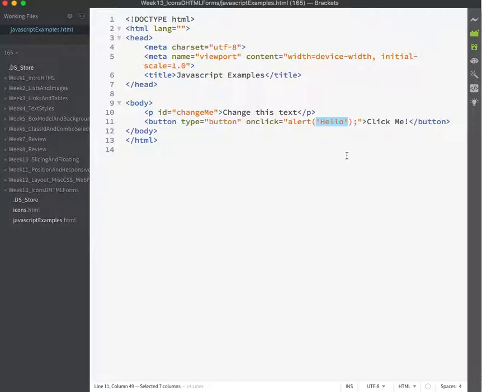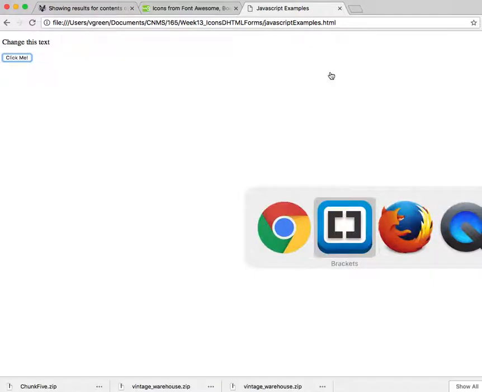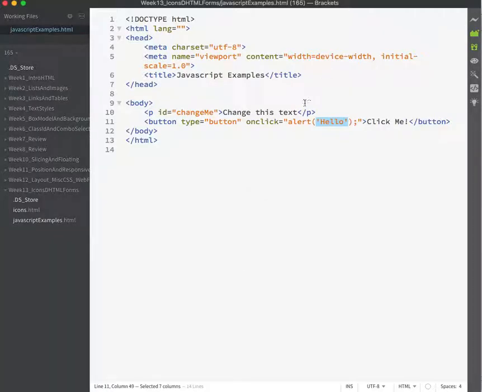So if I do just this simple thing, save and refresh in the browser, then I'll pop up a box for me. It says hello, and then I can click OK to dismiss it. So welcome to JavaScript. Now this example is doing something a little more complicated. It is trying to find something by ID. So I'm going to type something like that in.